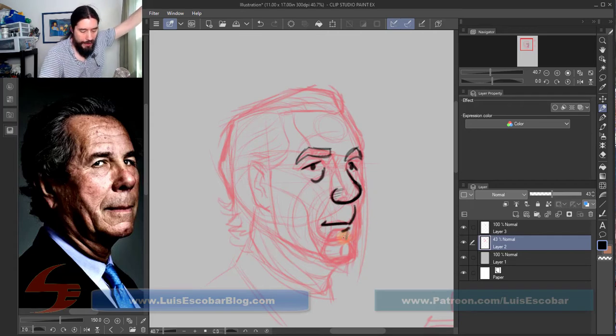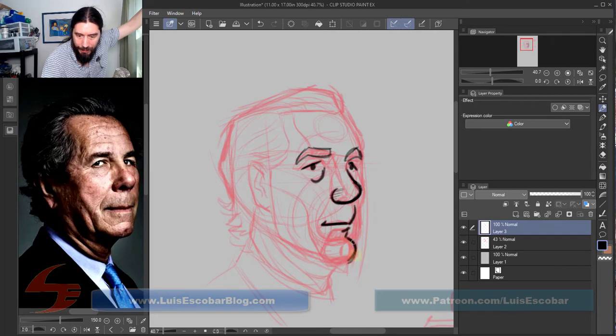We can make it like this. And then there's a lot of different ways we could approach this side of the face. We can go like this and simplify the heck out of all of that.